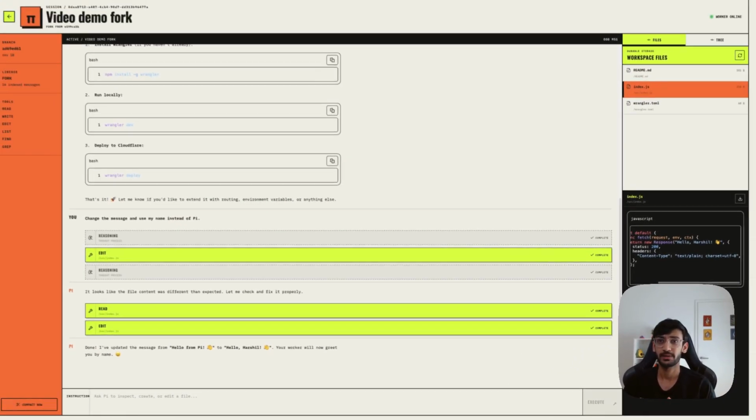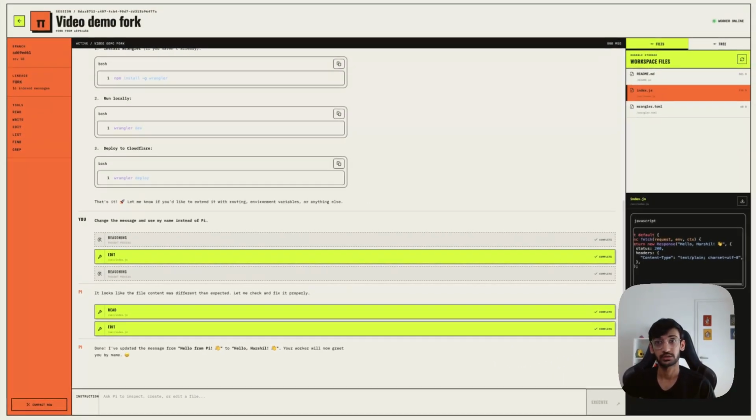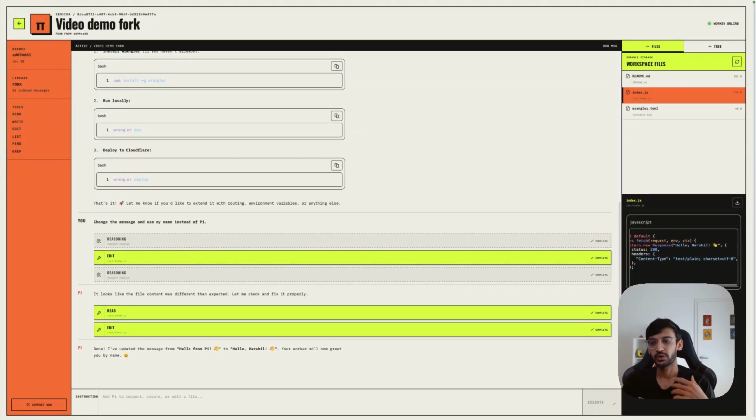Now this is a simple experiment on how you can run Pi on Cloudflare's developer platform. There is also a compact now button, which is going to compact the session, so you can go ahead and use that as well. A lot of this is UI driven, but you can modify this based on your use cases and add slash commands, change the UI, modify it to however you want, add more functionality, make this as extensible as you want.